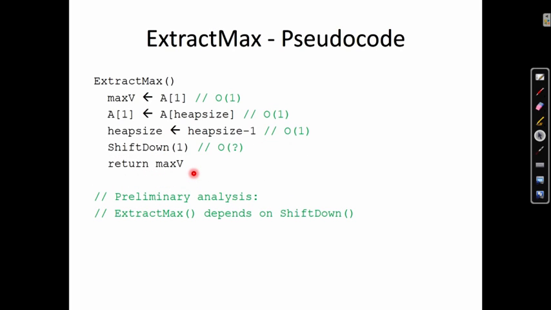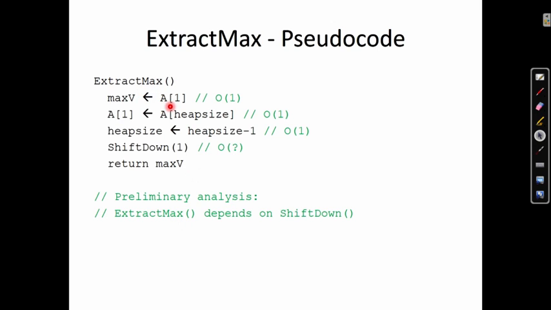Okay, let's go to the next operation, which is extract max. That means you remove the maximum element from your binary heap. So where is the maximum element in the max heap? It's always at the root, right? Yes, but if I remove it and don't do anything else, my binary tree becomes disconnected, right? So what do you do? It's this.